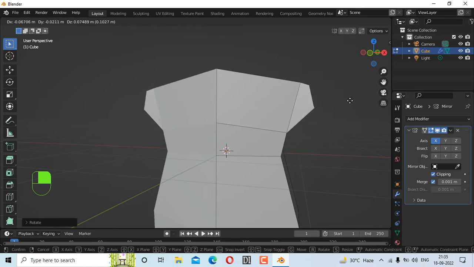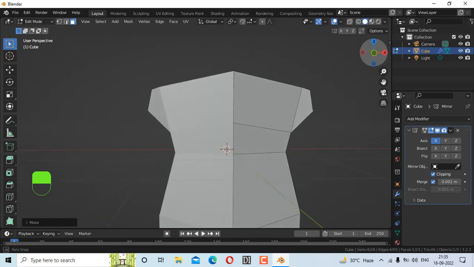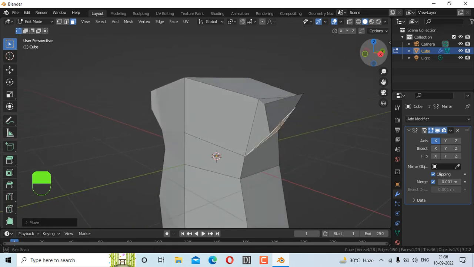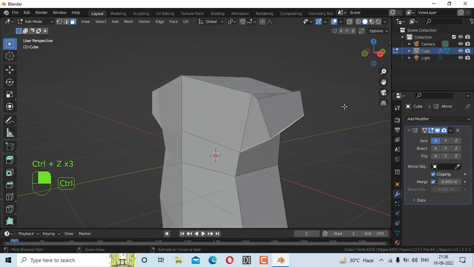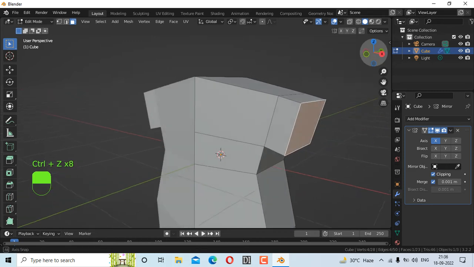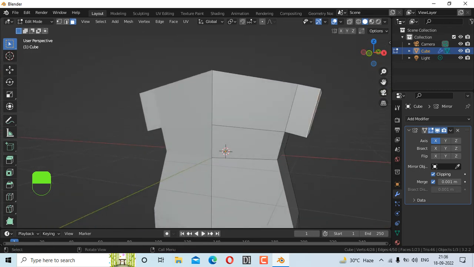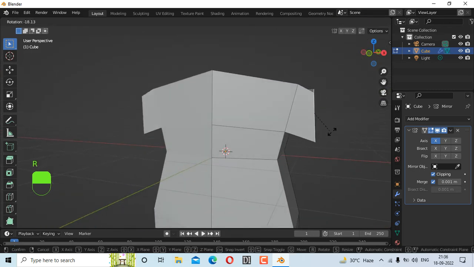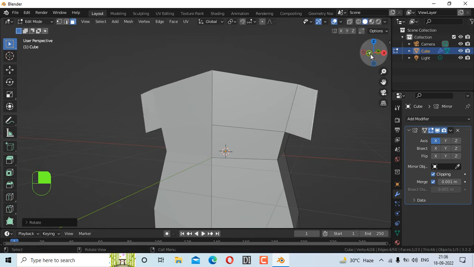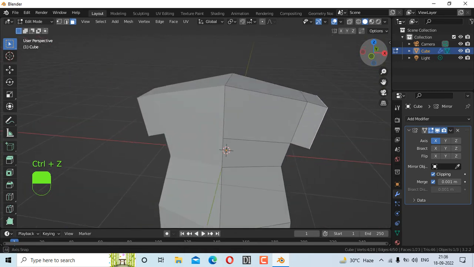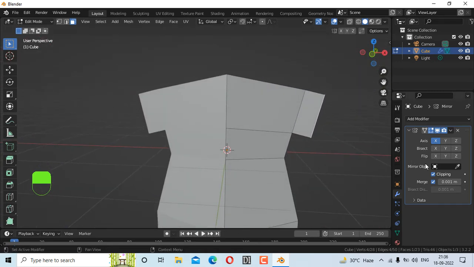If you are not satisfied with the shape, so we messed up with the... Now let me do it again. Rotate it. So what is wrong with this? It is not rotating actually. So let me disable this.